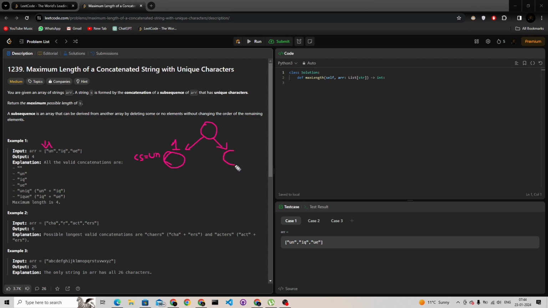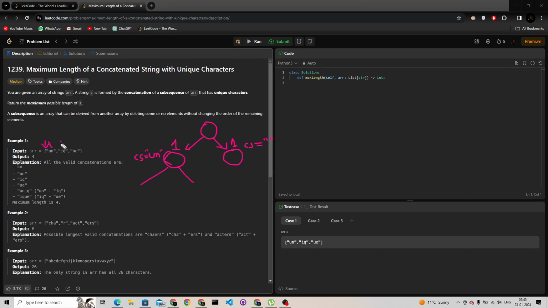So we'll be at position 1, and we don't have any string here, the current string is empty.